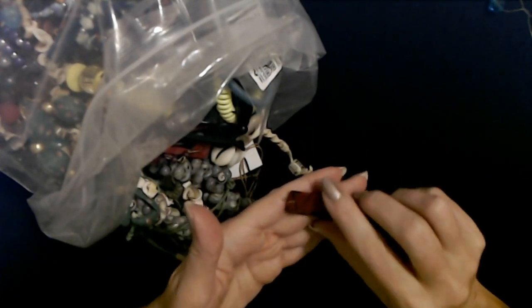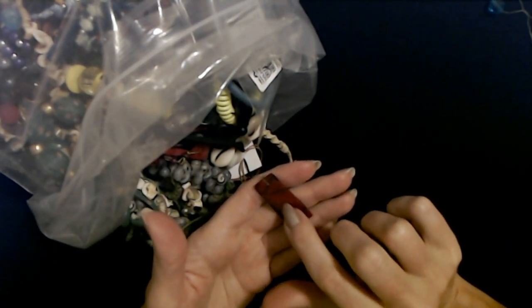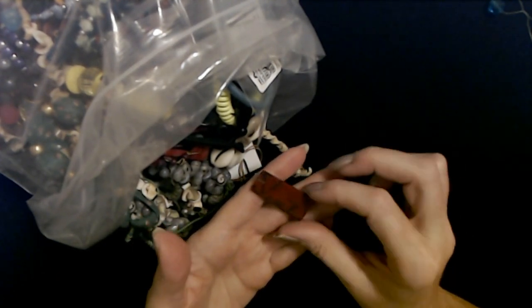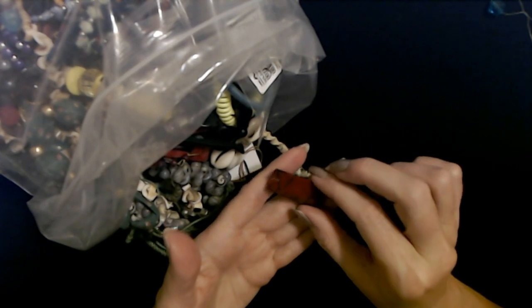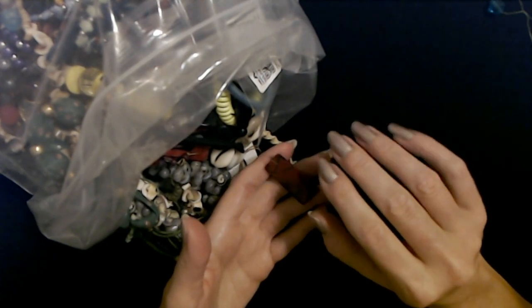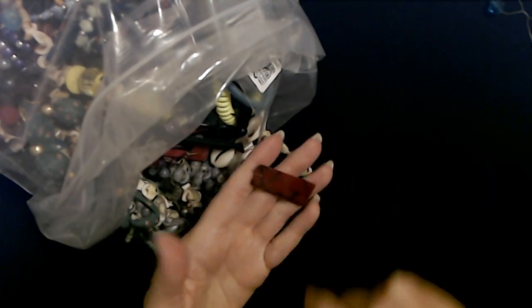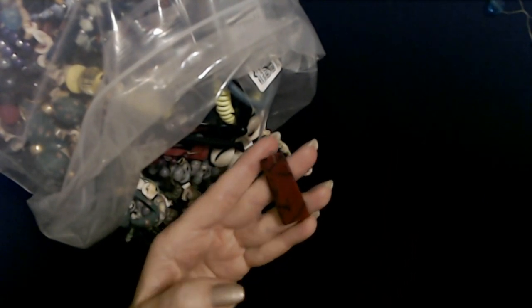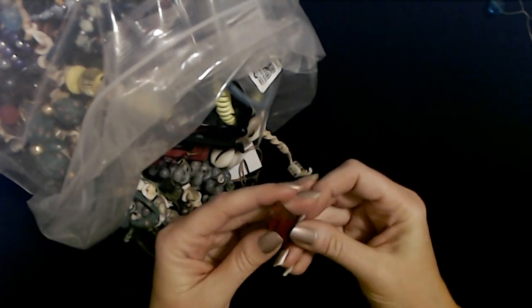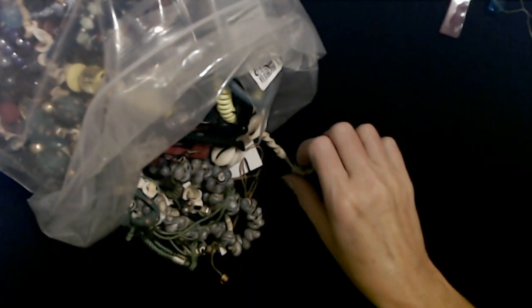What's this? Oh, it's like a little pendant. Is that plastic? I think that's plastic. It's red and black. It's kind of marbly. I think that was the word Bob Ross used, marbly, when he would mix the paint with the palette knife until you got the marbly look, and then you cut across, get a little roll of paint. I could see him using marbly paint like this to paint some rocks. That would be really cool. I think it's a pendant, but it looks like something up here is broken.